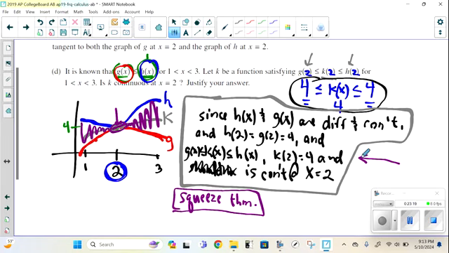Maybe if you're in college and you're not taking the AP exam in high school, maybe your college teacher happens to love the squeeze theorem and he wants to throw it on there, then by all means. But if you are taking the AP Calculus AB exam, I would wager that you will not see any reference to the squeeze theorem on there. And if you do, hey, it's 1 in a million.